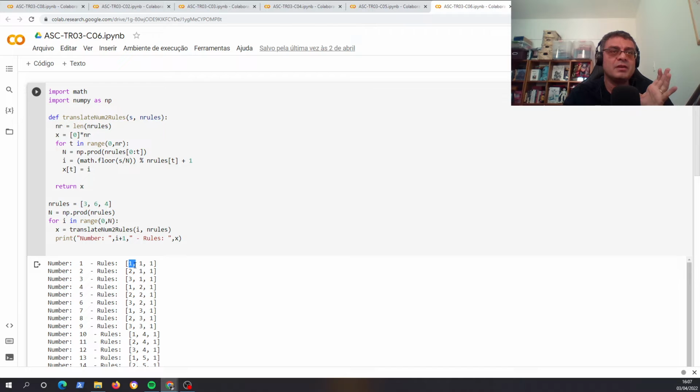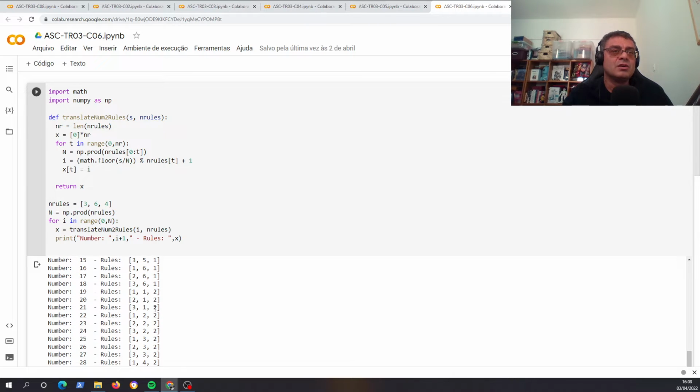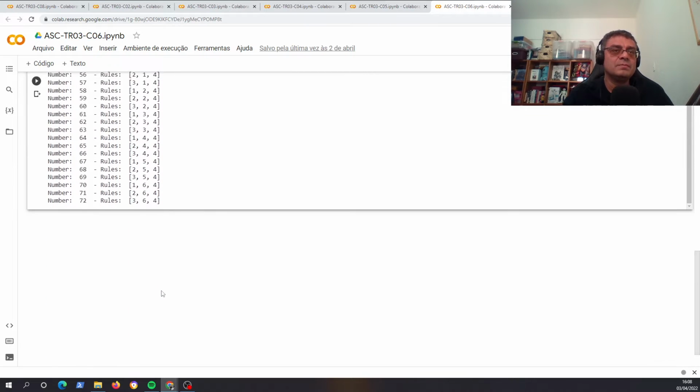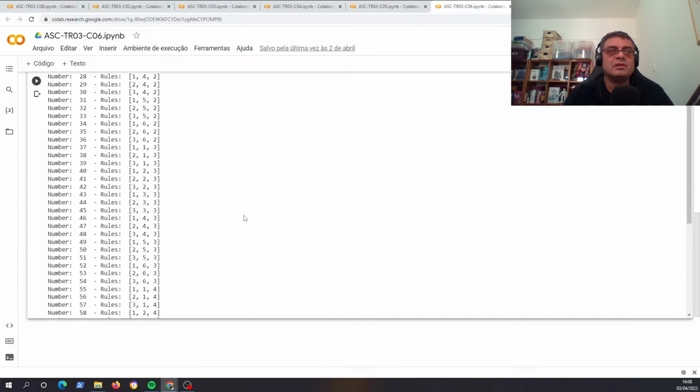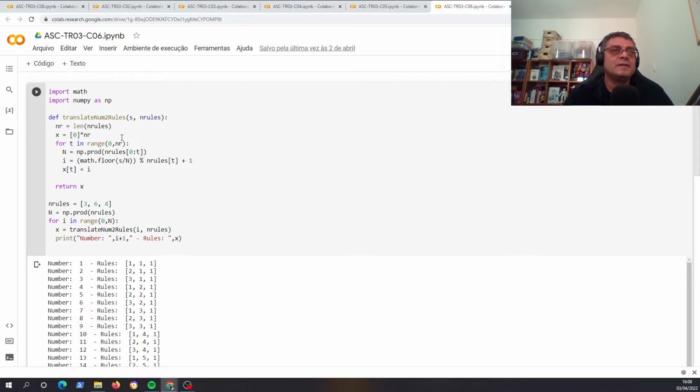For example, the integer number 1 we can decode as 111, which means that we're going to apply the first unloading rule, then the first loading rule, and then the first quay crane rule. So we can use this code to get all possible combinations of rules in a very small function that translates integer numbers to rules.